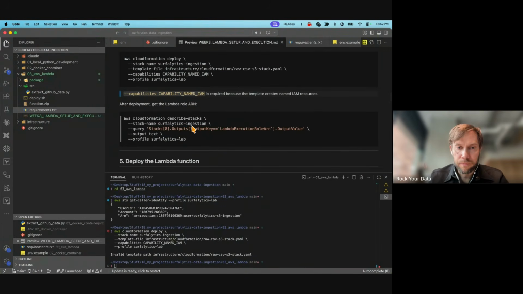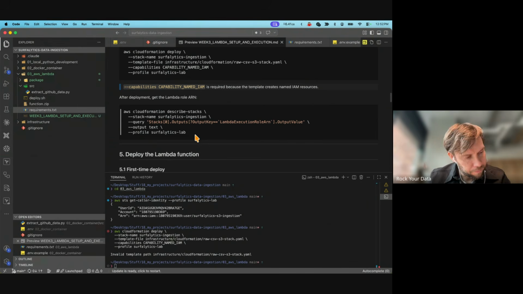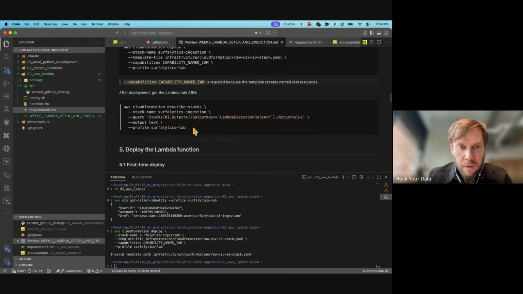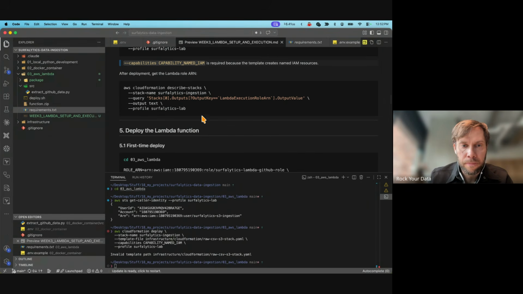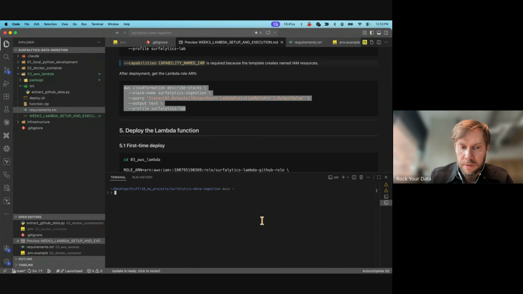Okay. The deployment, get Lambda ARN. See if it was deployed.